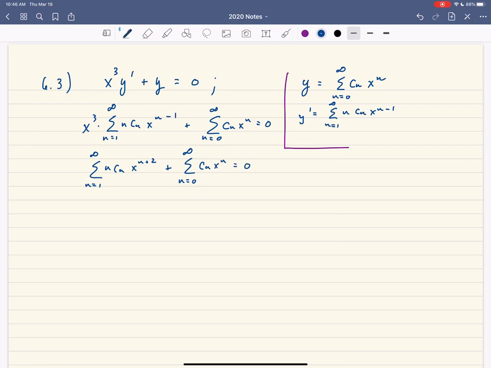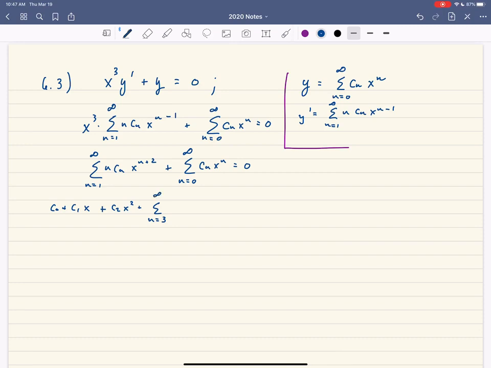All right, next let's do all the usual power series stuff. We notice that this sum starts at n equals 1, so the smallest term is going to be x cubed. This sum starts at n equals 0, so the smallest term is going to be a constant. So let's peel off the constant, linear, and quadratic terms from that sum. Just to help us do this, I'm going to switch the order that we write these in. That sum from n equals 0 to infinity is going to be c0 plus c1 x plus c2 x squared plus the rest of the sum.